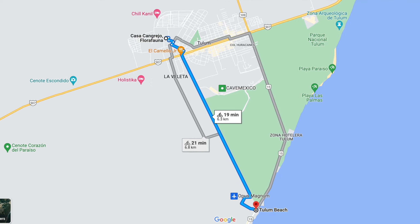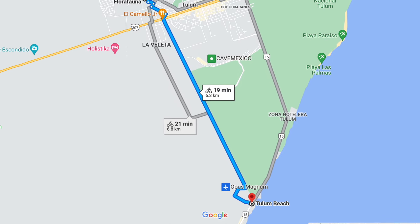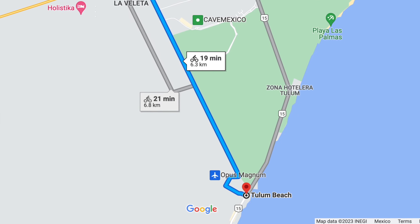We're also looking forward to the recently announced entry of Uber into Quintana Roo, as well as the Maya train and Tulum Airport, which is going to be located just a few minutes south of us. The train and airport are expected to open this year and next. Tulum is definitely playing catch up with its infrastructure, but things are improving rather quickly. Where we're located on the south side of Tulum, there is now direct access to the beach along Avenida Cucucan, which is known as the new beach road. We can now bike or drive down to the beach in about 15 or 20 minutes.